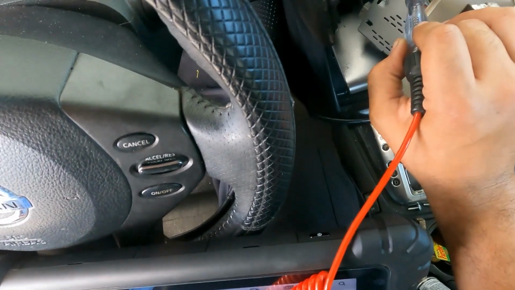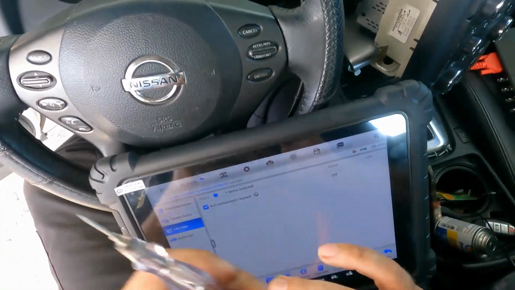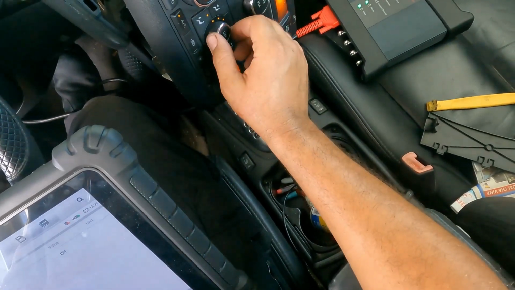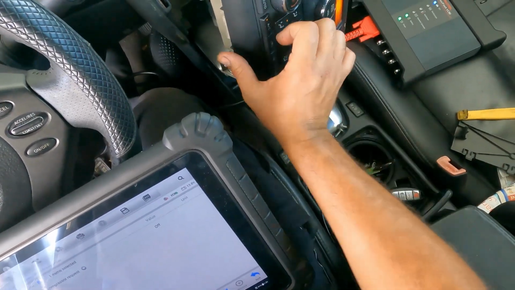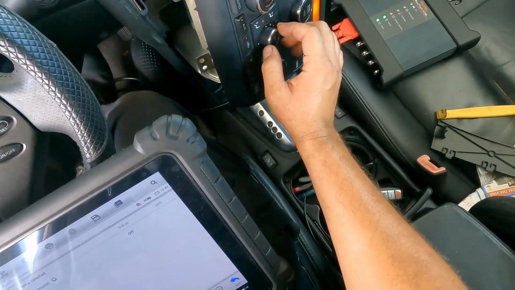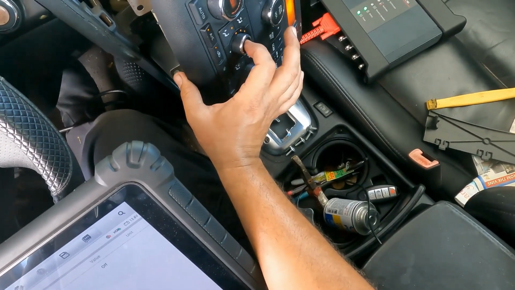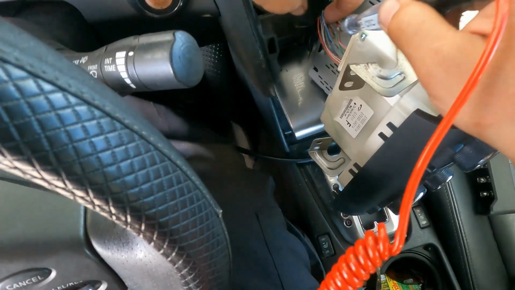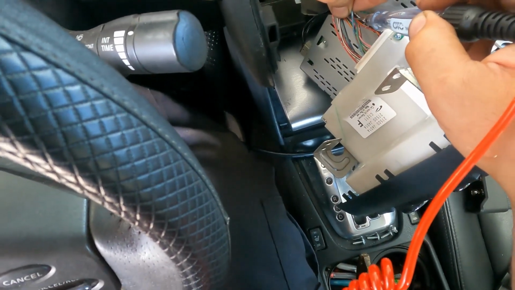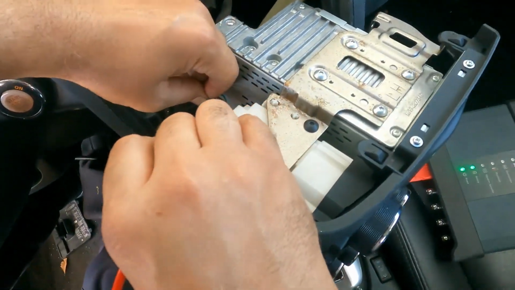So right there, all I did was manually send a signal to turn on the AC compressor. See, this off button in the middle is not working because it's not turning off the unit. From the very beginning I suspected this, but I just want to make sure 100% because this is an expensive part. I'm gonna do it again. There it is. I sent it.